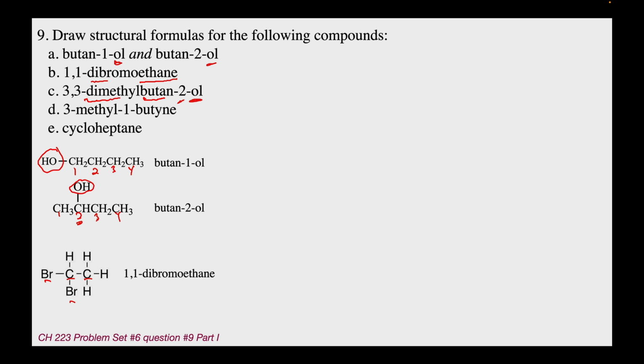So I would start by drawing 4 carbons in a row. I would have an OH off the second carbon, and off the third carbon, I would have not 1 but 2 methyl groups. So if you do that, here's the structure: 3,3-dimethyl butane 2-ol. Oh boy. So again, here's 1, 2, 3, and the fourth one is a CH3.